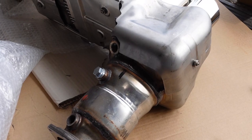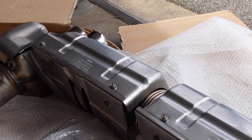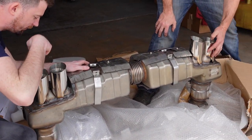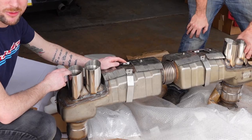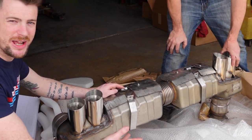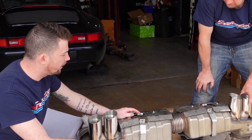All right, so it looks like they took an OEM 996 turbo muffler, they gutted it, rebaffled the inside, and put different sport cats on it. If you look down the exhaust tips, you can see how much bigger the diameter of the inside is compared to an OEM one. Many of you watching may not know how tight they are, but they're pretty restrictive, so this is going to probably sound much meaner.